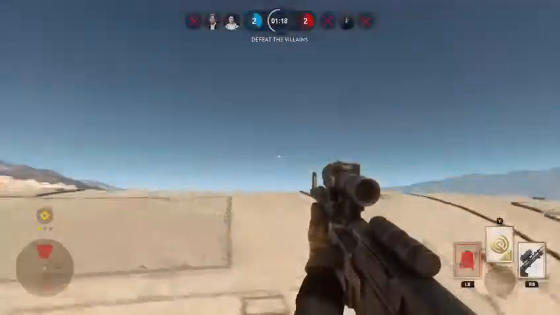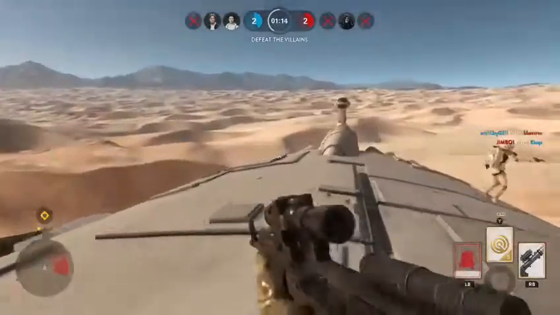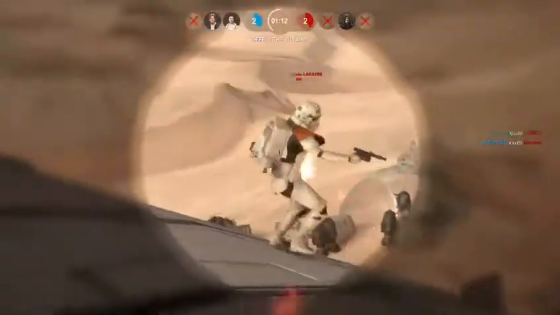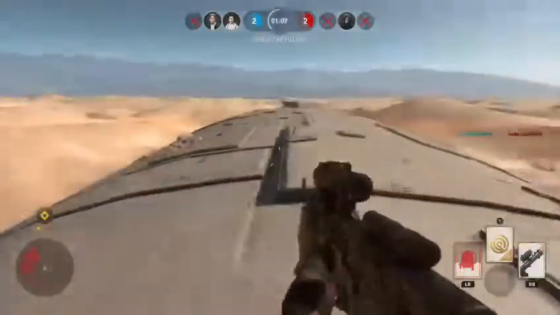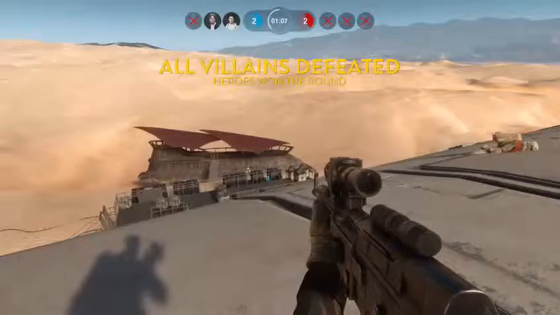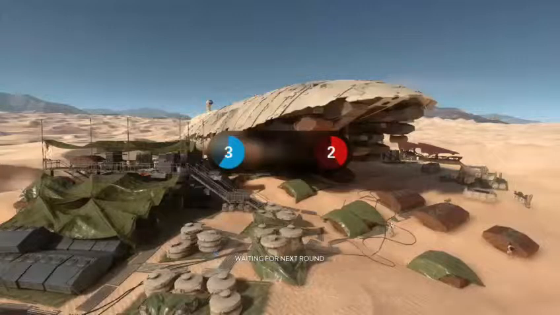Press your attack. You just said that. Die. There we go. That's it. We got the last one of them. Whoop. There we go. So now it's 3-2.